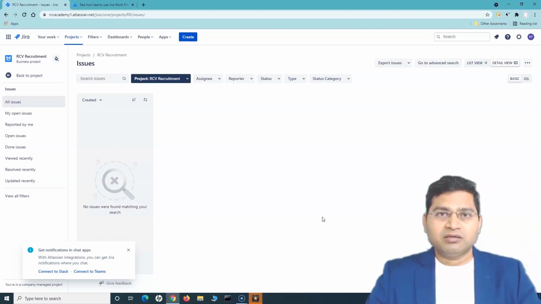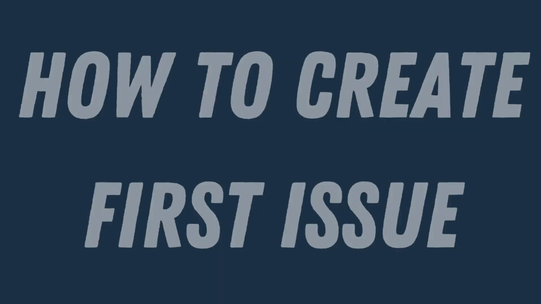Even if they are very new and do not know anything about Jira, they can understand how to use Jira for the business teams and what value Jira can bring to their business team. It will be really helpful if you just follow along and see the power that it can bring and the streamlining of the process that can happen when you use Jira for business effectively.